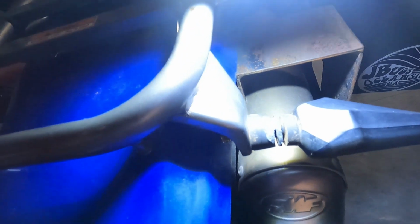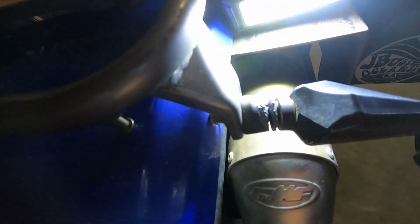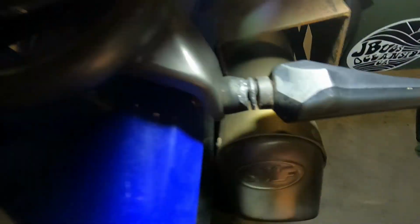So the light's good, solid right there. I also put a little bit on this side, and it's solid here too. But it's less of a glue and more of a solid piece right here. So this right here is all solid. There's no flexing right there.